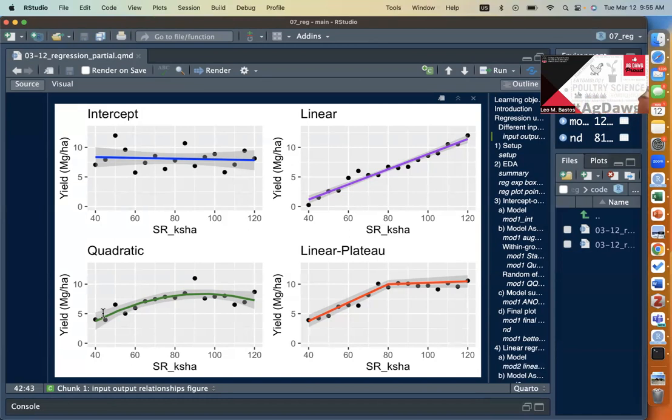So 1 million plants, whereas normally we would have somewhere between, depending on the crop, let's say that number would vary. In this case, we're looking at 1,000 seeds per hectare, ranging from 40 to 120,000 seeds per hectare. So if we have 1 million, we have way too many plants. They're competing with each other so much that really no one's going to do well here. So our yield's going to be low.